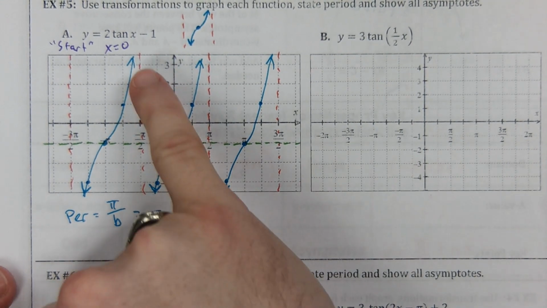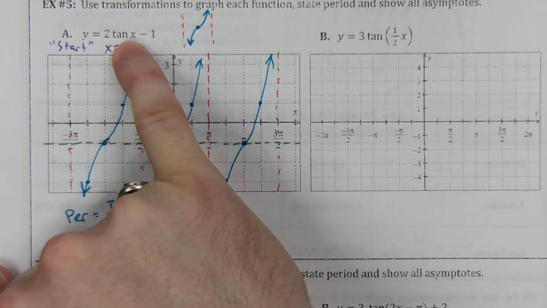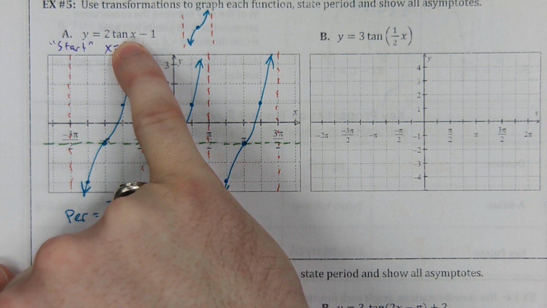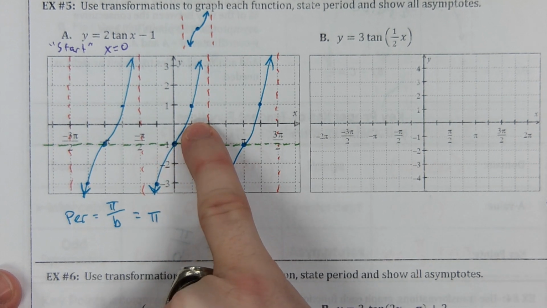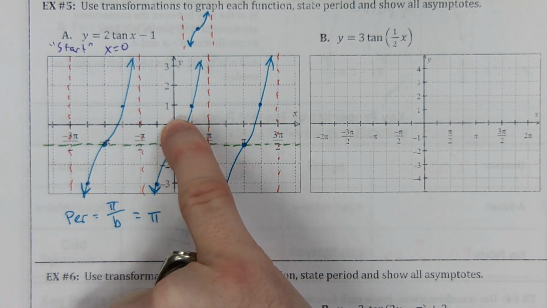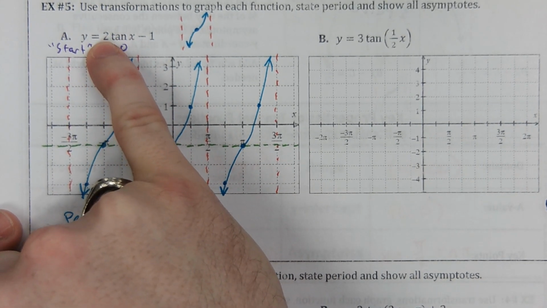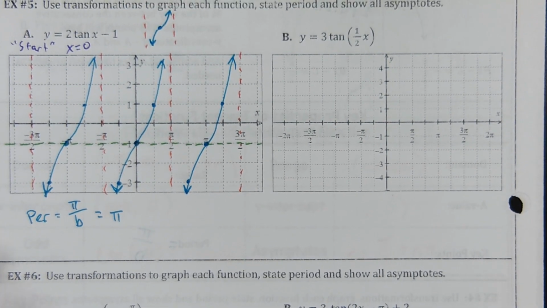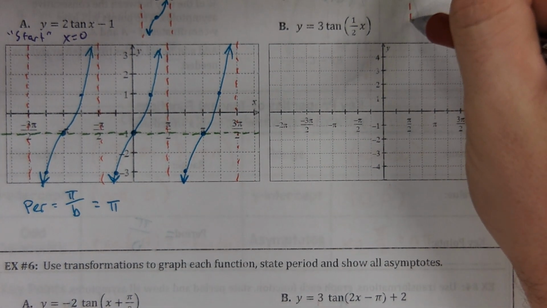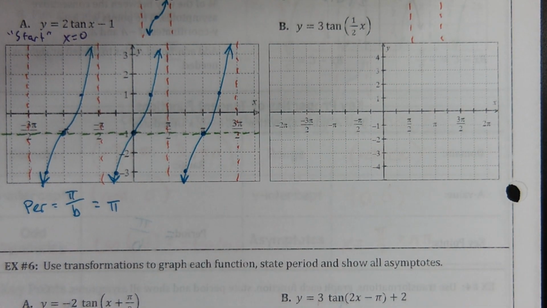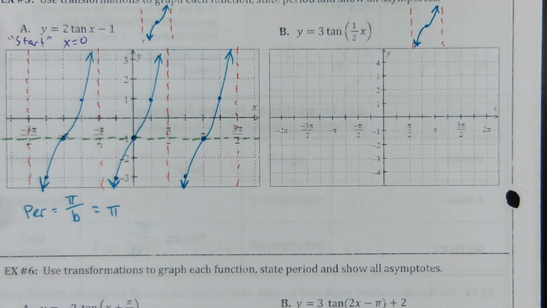Since this one has no horizontal dilations, in quadrant 1 our 45, 45, 90 triangle would have been at pi over 4, which is halfway between 0 and pi over 2. Instead of going up 1 from there, because tangent of 45 is 1, we go tangent of 45 is 1, times 2, so we go up 2. That's why. Now this one, again, I see no reflections. No reflections means the overall shape is the same: left down, right up from our inflection point.